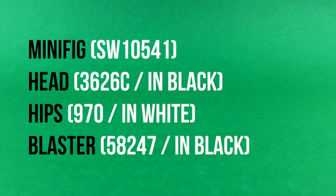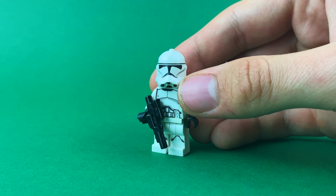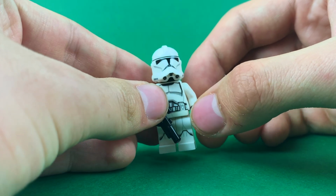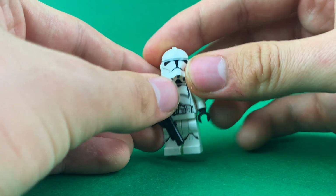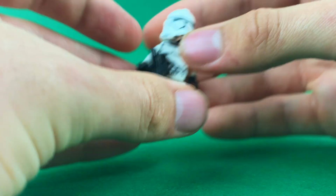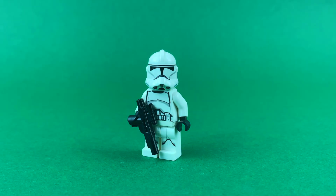With Lord Vader, you're going to also need a trooper that fights alongside him, and who better as well is the Phase 2 clone trooper. The only modification that I made to this one right here is obviously the hips. You can see those are in white. The blaster that I've given him, but technically the blaster has been with him in other sets. And then obviously a black head. So that is just a very nice, simple modification for this minifigure and fits perfectly with Lord Vader and fighting the Jedi.